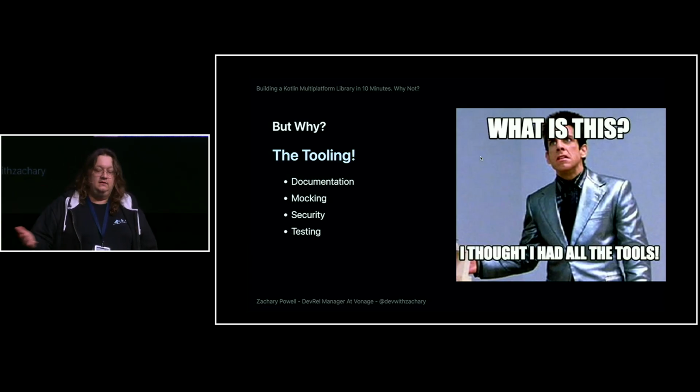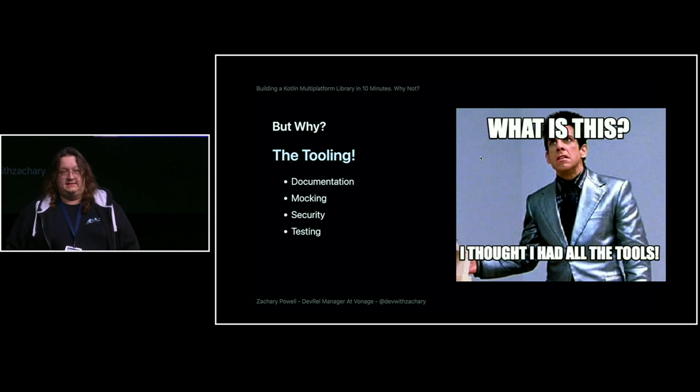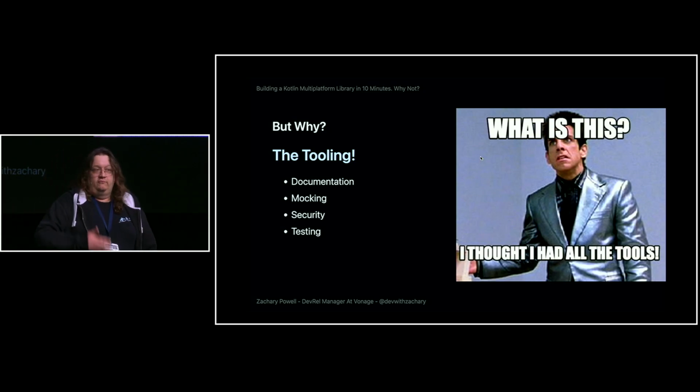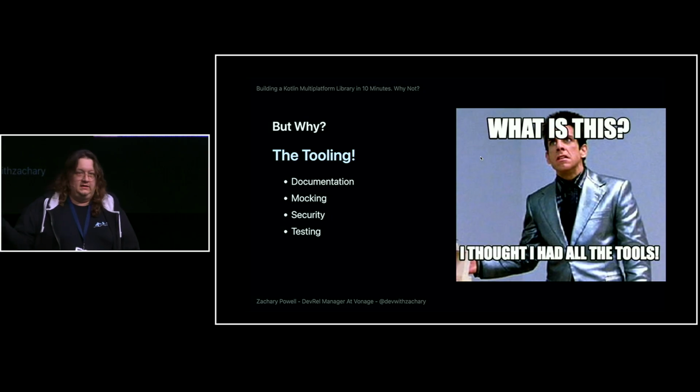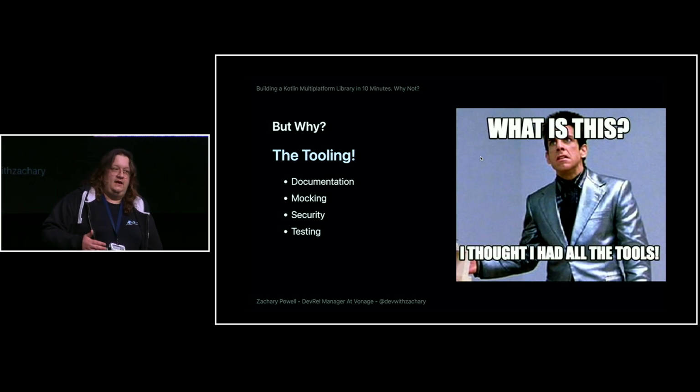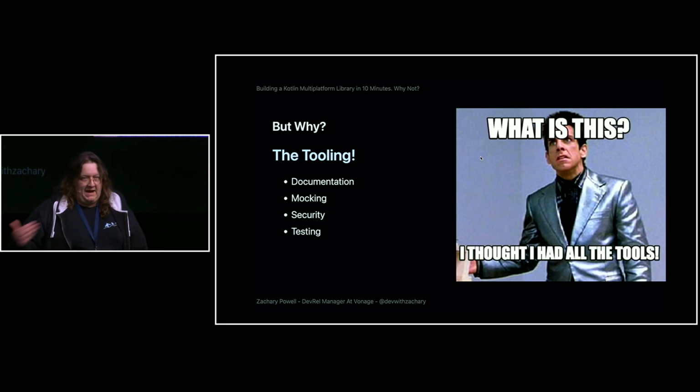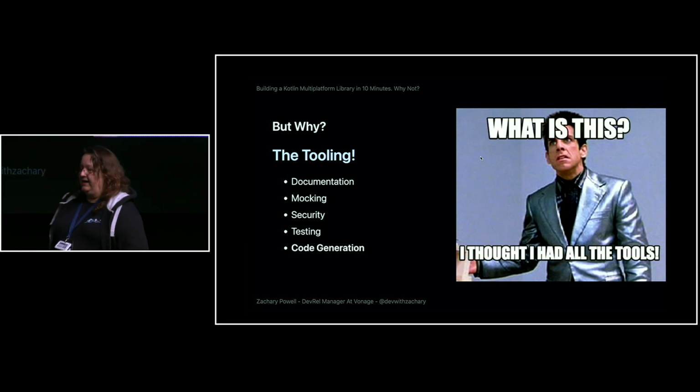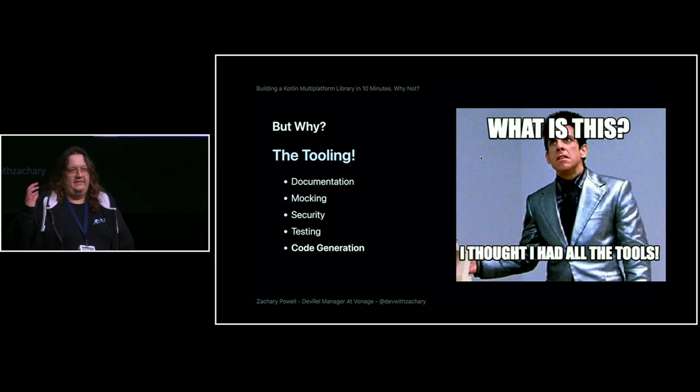And then testing, alongside mocking, just generally testing. On the back end, you can write all your unit tests. You can do test-driven development when building your API, because you know what it's going to look like. You've got the spec. Build out your testing suite, and then start building the API to match that. And then, while we're here, code generation. There are some really cool tools that will take the API spec and build libraries from it.